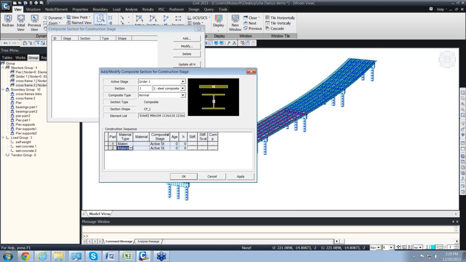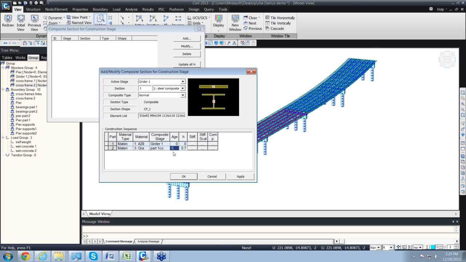So I'm going to select part 1, material would be steel, and for part 2 the material would be concrete with density equal to 0, and the active stage for part 1 would be girder 1, and the deck appears in the part 1 composite.